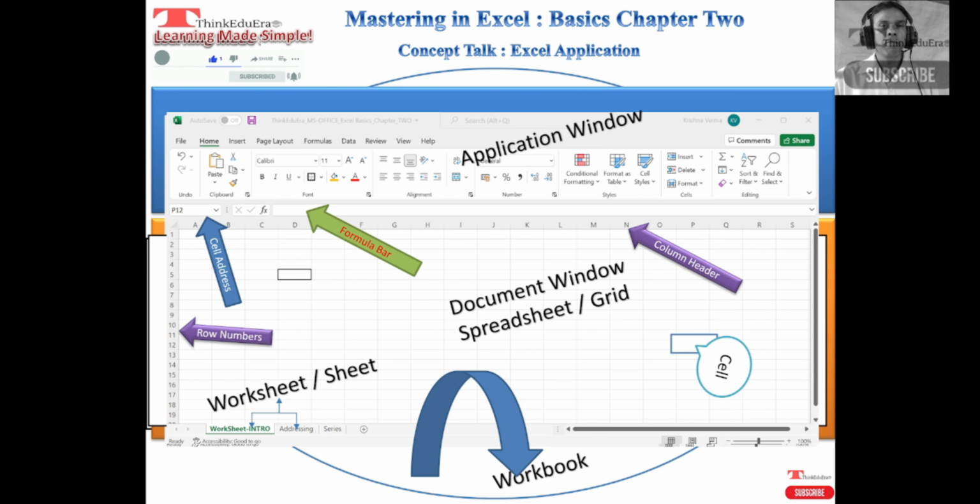Palettes are nothing but a bunch of commands put together under that particular menu. For Home, there are some basic commands grouped in the Home menu, and similarly in the Insert menu you will find various commands related to inserting certain things into your application using this window.